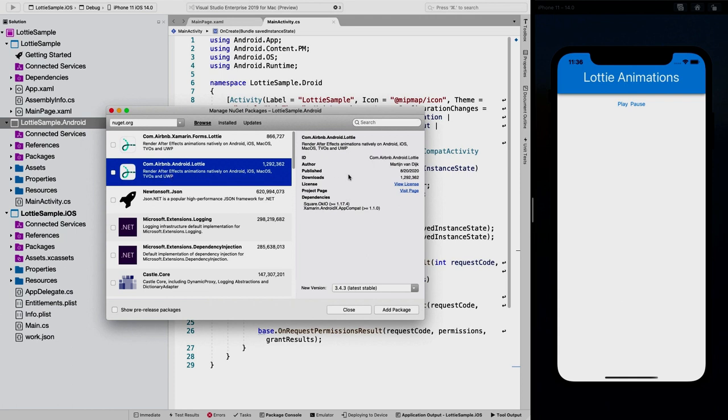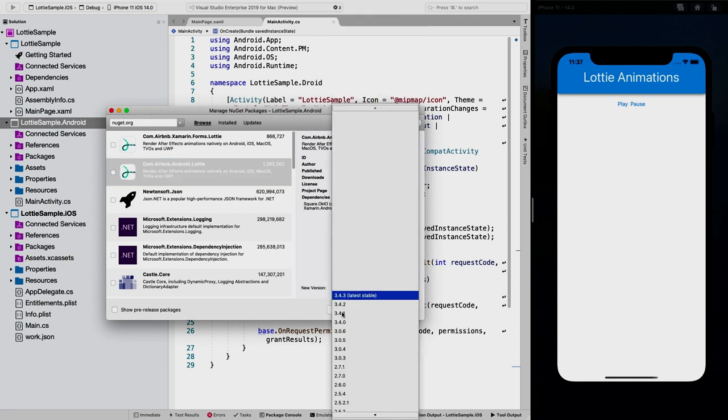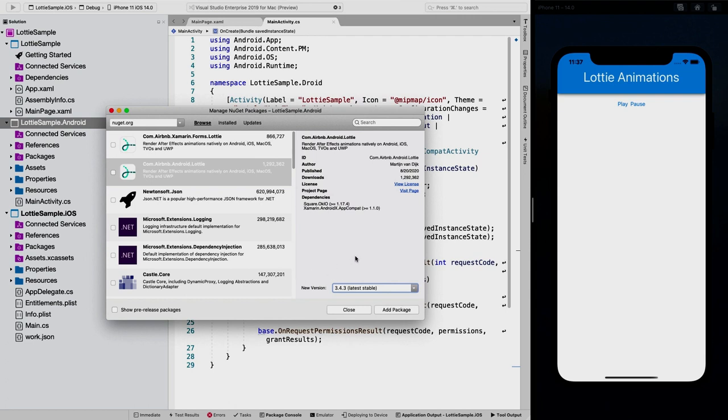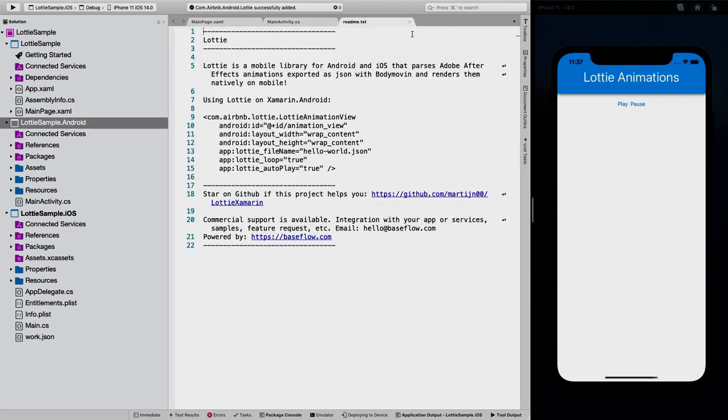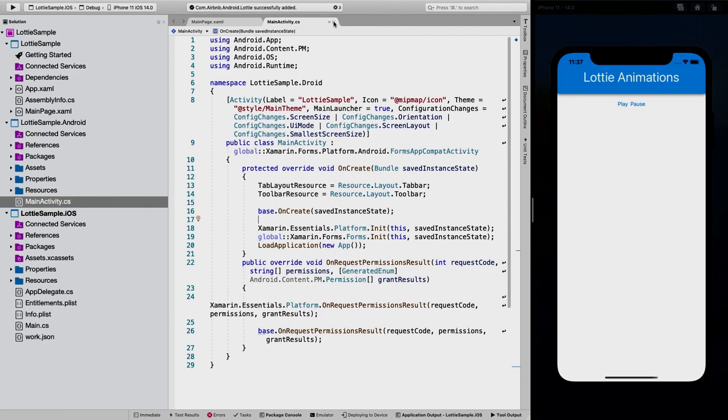So if you have the problem that only on Android your animations are not showing, this might be a cause for that. Also, the latest version only supports Android 10 and up. So if you want to support anything lower than that, you will have to change to an older version probably. You should check out the repository page to see what it supports. We're just going to add this package right now, wait a little bit for that to load, the readme on how to use that, we don't need it.